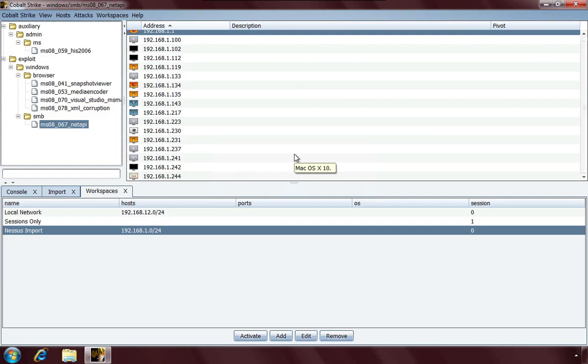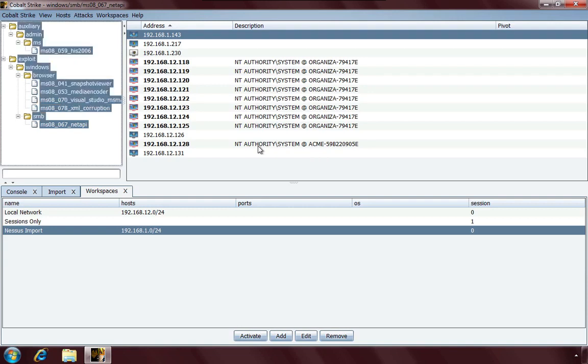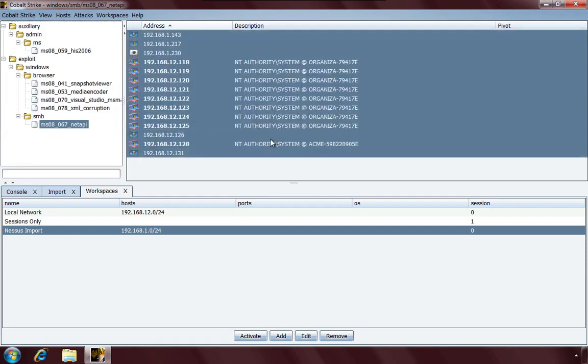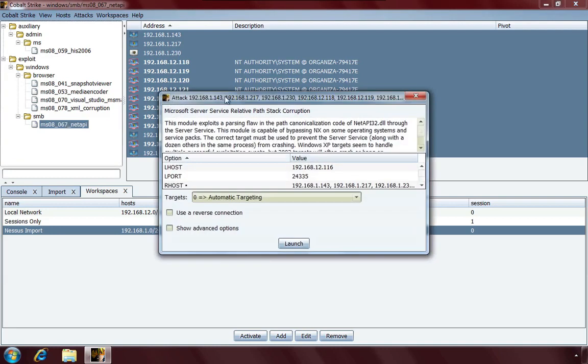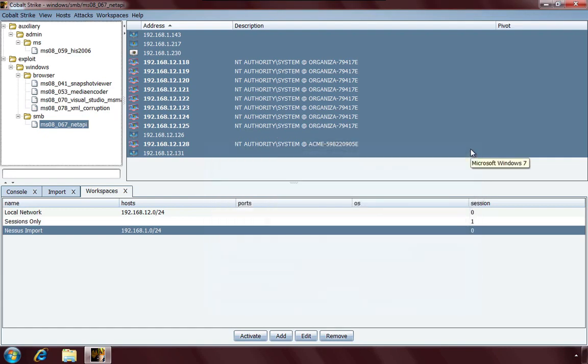If I hit OK, what we're going to see is all the different hosts that Cobalt Strike knows about that are relevant to this exploit. Why is that useful? Well, I can hit Control A in here, double click this module, and this module is now configured to launch this attack against all of these hosts that are relevant. This is a really nice time-saving feature. So that's dynamic workspaces in a nutshell.